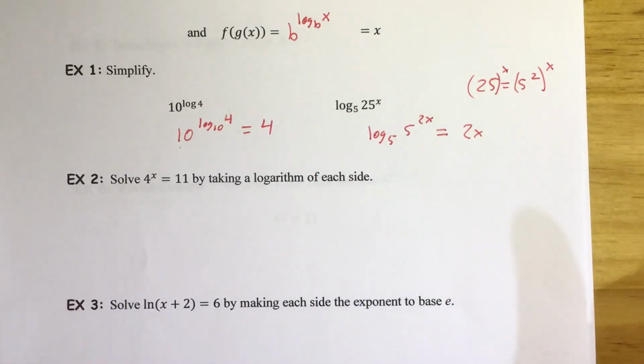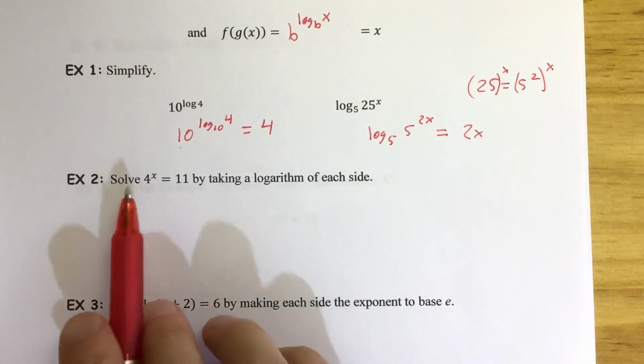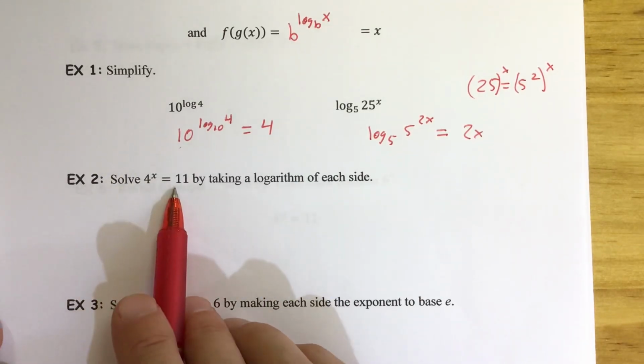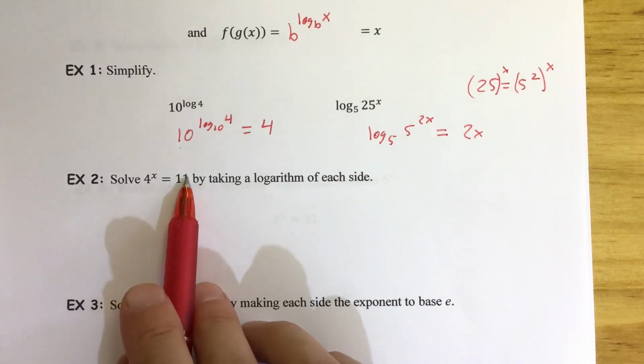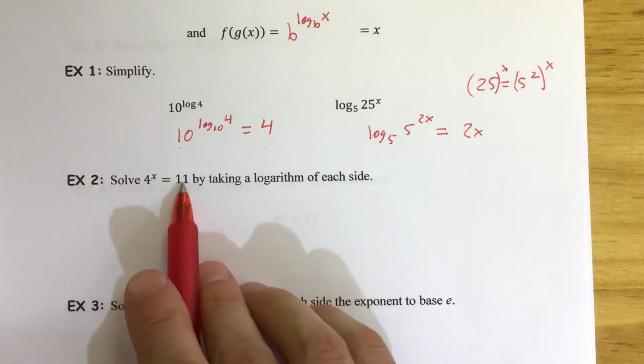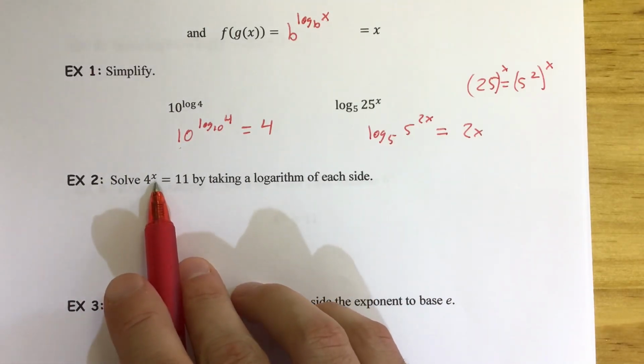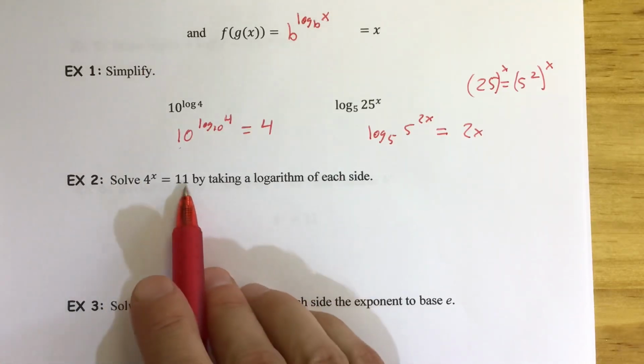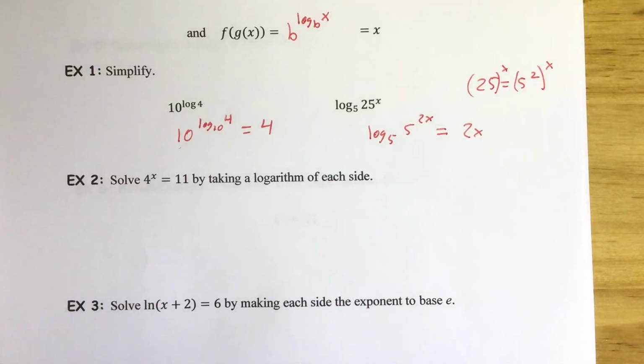Examples 2 and 3, what we're going to do is use the concept of inverse functions to solve these problems. So what we start with here is 4 to some power is going to give us 11. Now, obviously that number is not like 16 or 64, some obvious number that you can get from raising 4 to a power. So we find ourselves in a situation that's really perplexing. Okay, what kind of exponent is going to give you that? We know that it's more than 1 because that'd give you 4, but it's also going to be less than 2 because that would take you up to 16. So it's somewhere between 1 and 2, but we need to know what it is.